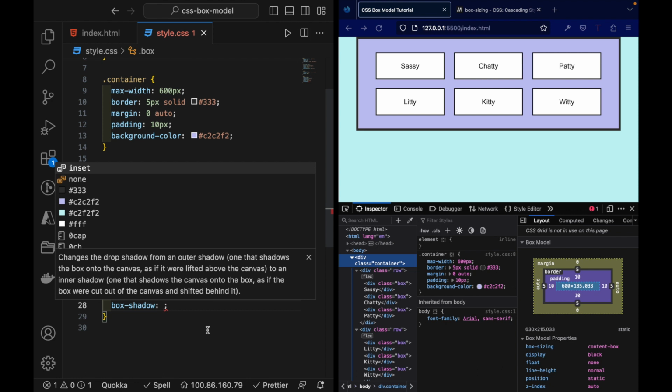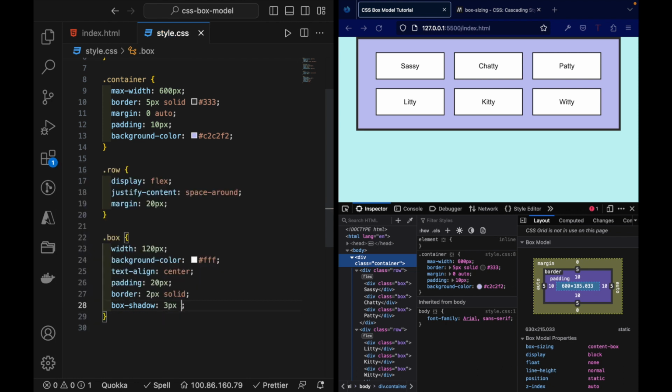Okay, so we're going to start with the X, and we'll say we want to give it 3px. The Y, we want to give it 4px. If you look closely, you will see that we have the black shadow just by the right hand side of each of the boxes. But what we're aiming for is a red shadow, so we're just going to add the color of red.